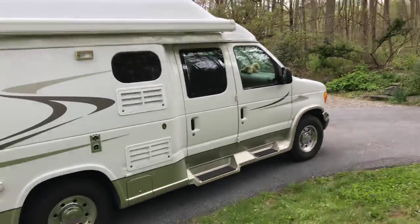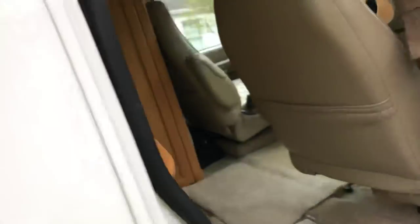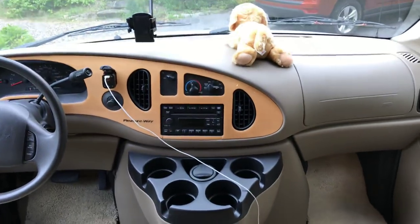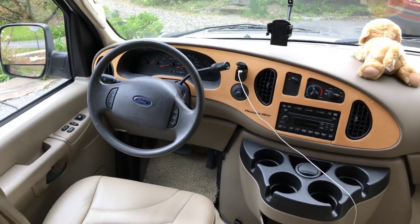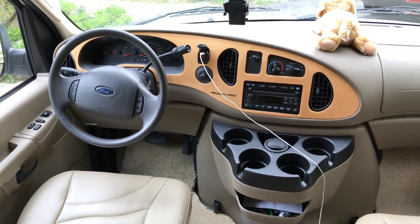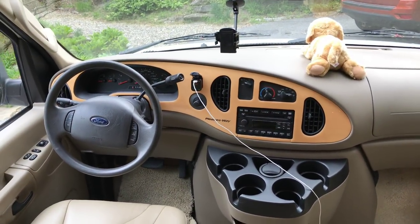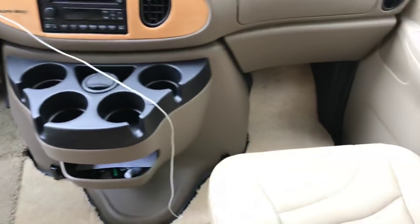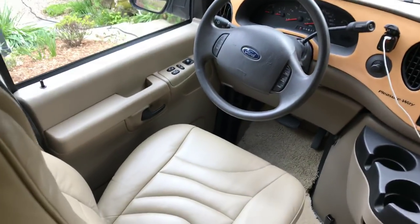Let's go inside and I'll give you a quick tour. Let me turn some lights on. So here's the front. We drove this from Toledo, Ohio to Hagerstown, Maryland and it could not have been any smoother. Look at the seats — look how comfortable these things are. They're not real leather, thank God. They're some kind of leatherette, but it's very, very comfortable — you just kind of sink right into it beautifully. This stereo system right here is a little outdated — it's a CD player but it doesn't have Bluetooth, no USB, no auxiliary input or anything like that.